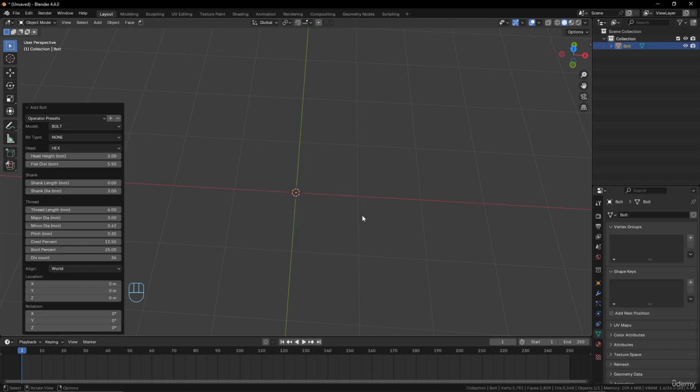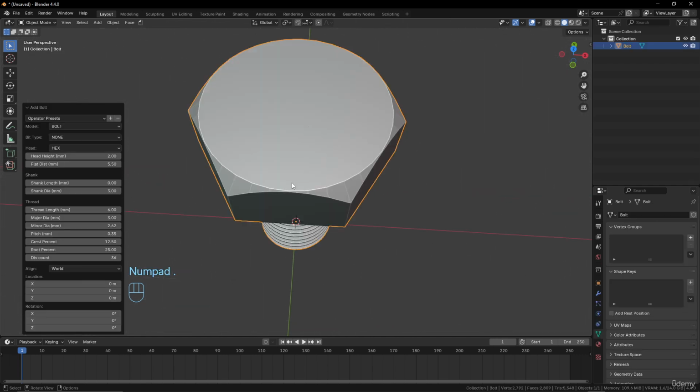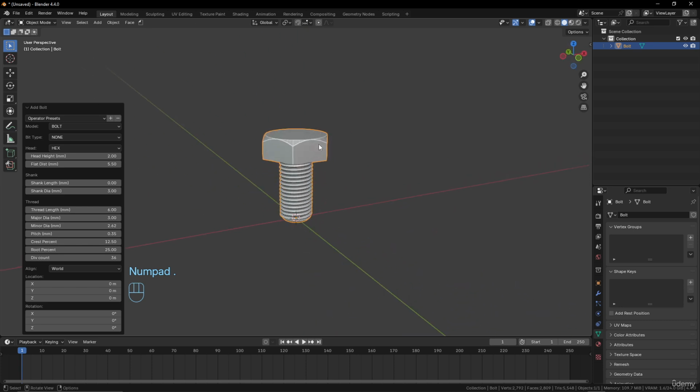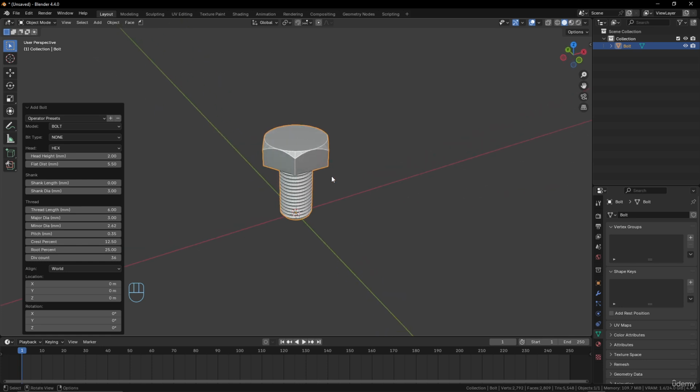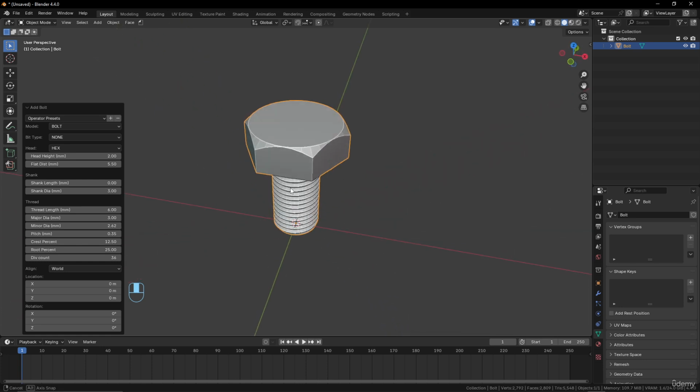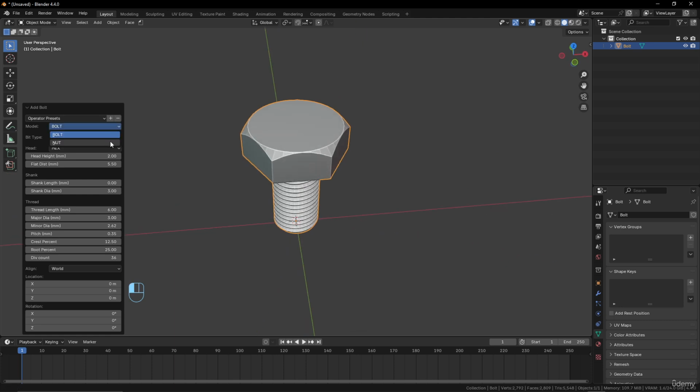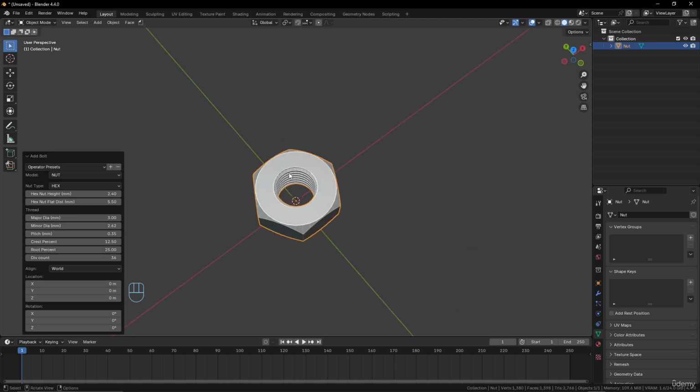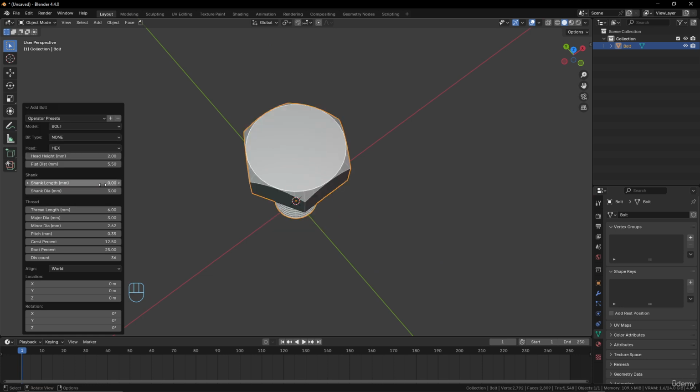Okay, so let's go into the bolt section. Here, as you can see, when I add a bolt, I will have directly a bolt. And it's the real size, so you can really add this and use it for 3D printing or things like that. It will work. For example, let's go to that, and you will have different options over there. So you can play with bolt or nuts. Okay, you will have this option over there.